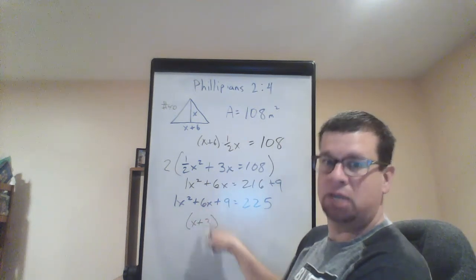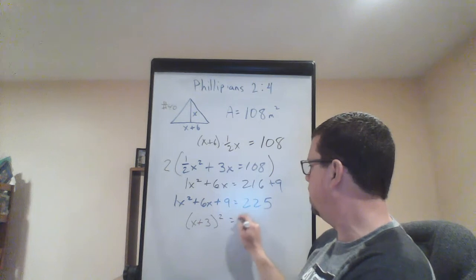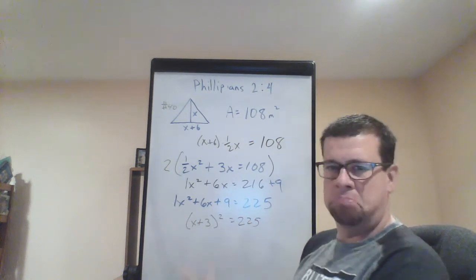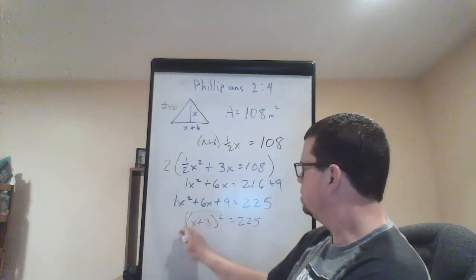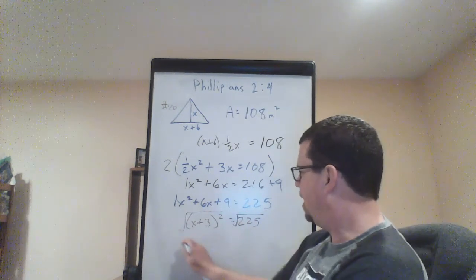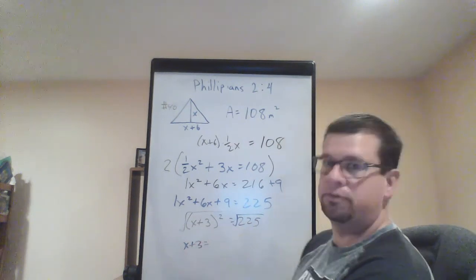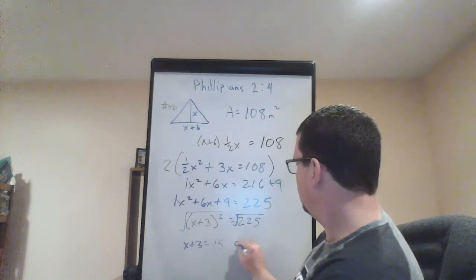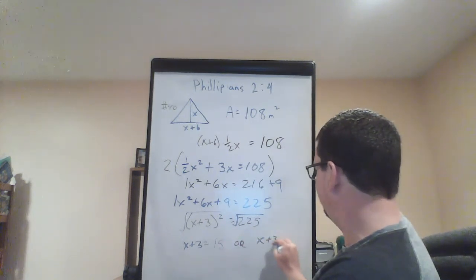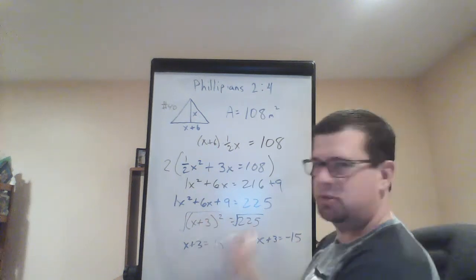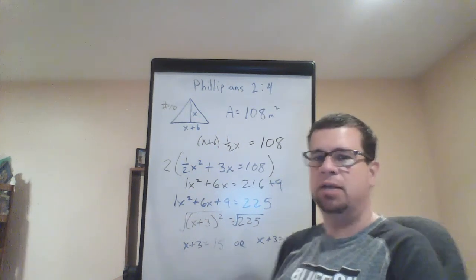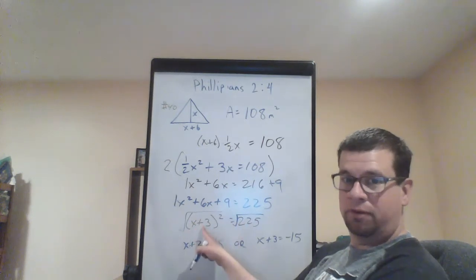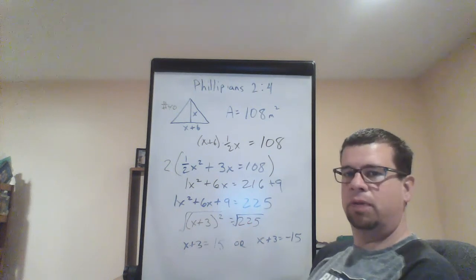Factors of 9 that add up to 6: 3 and 3. We've made it a perfect square, and it equals 225. And so now I can use my square root. I take the square root of both sides, and I get x plus 3. And the square root of 225 is 15. Or remember, it could be negative 15. Anytime you solve an equation by taking the square root of both sides, you have to look at not only the positive, because there are two different numbers squared that could give you 225. This could be 15 or negative 15, and both of those would make the equation true.